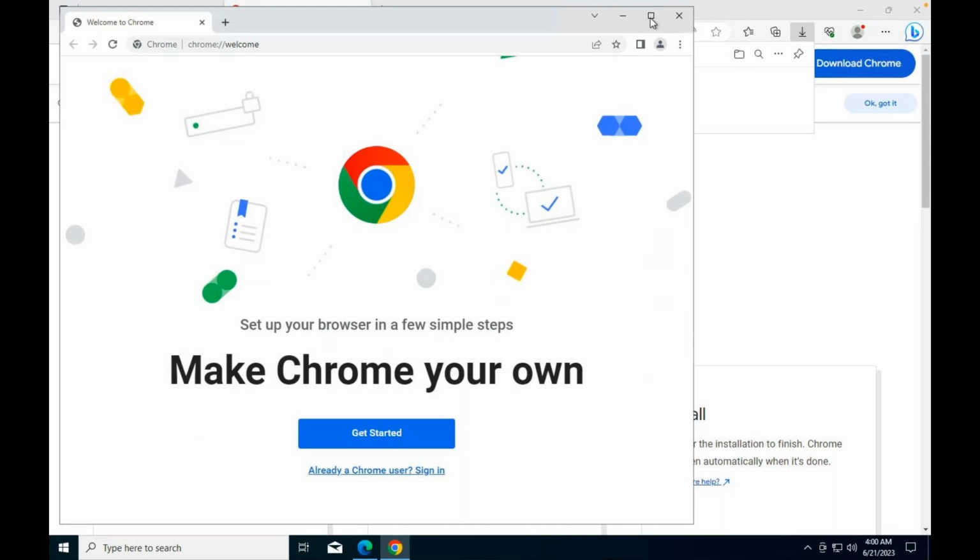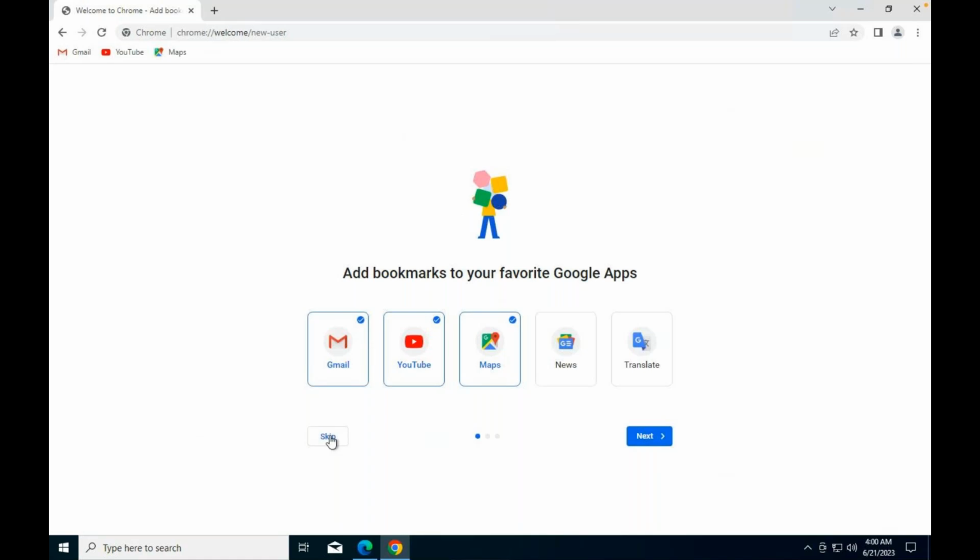Done. One more software like VLC Media Player or any other tool you need to install. Okay.